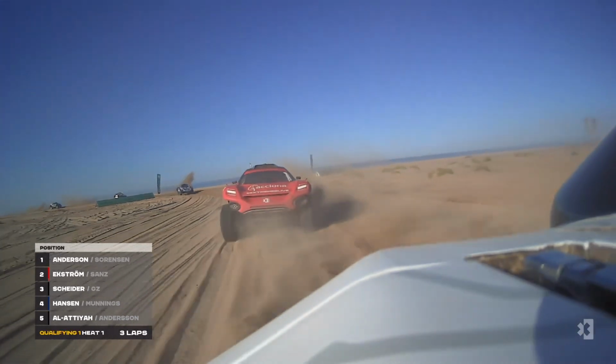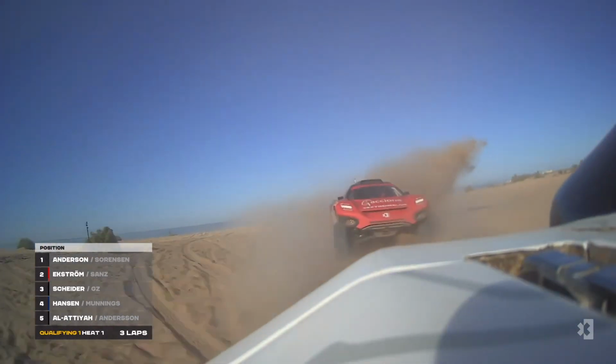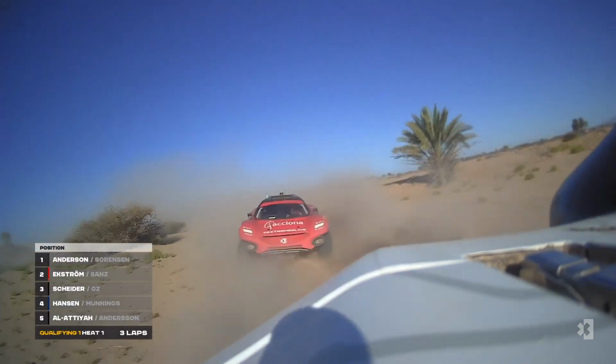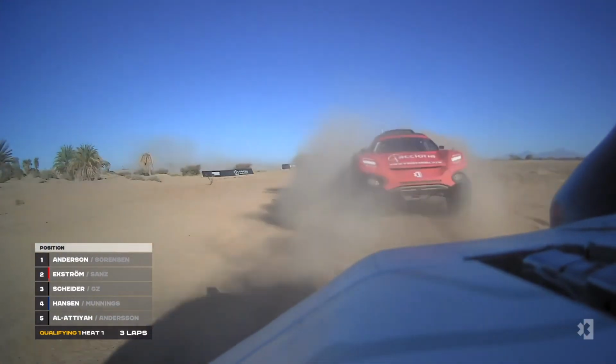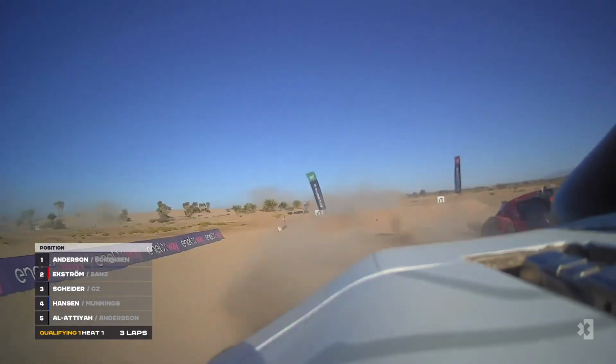He's right there, isn't he, Ekstrom? And if you look back, the gaps between them are very little indeed. All 5 cars still within sight of the leader. When they come in to do the driver switch, that's going to be absolutely crucial. We have seen people pass in the switch zone before. Everybody has to take 45 seconds over that switch.